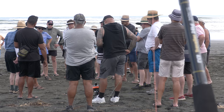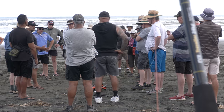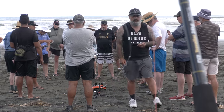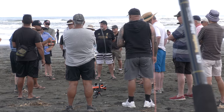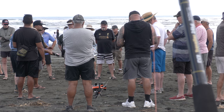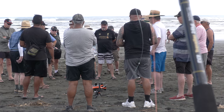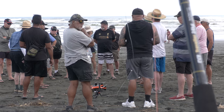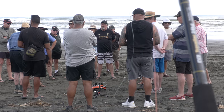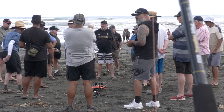We recommend turning the drone off straight away after every set to save battery life so you can do more sets. I've been leaving it on while talking, but that's just a note — turn it off as soon as you've landed it, turn off your remote too. Doing it correctly you get four good sets out of a battery; we're currently at 16.5 volts so we'll get another set no problem.